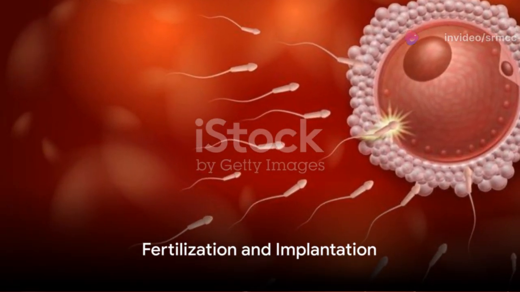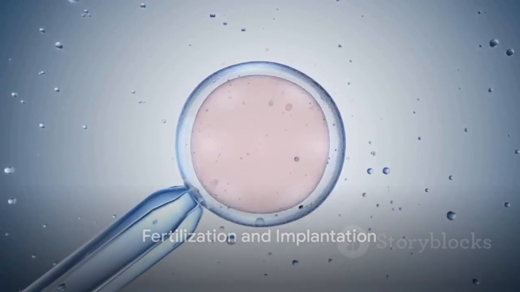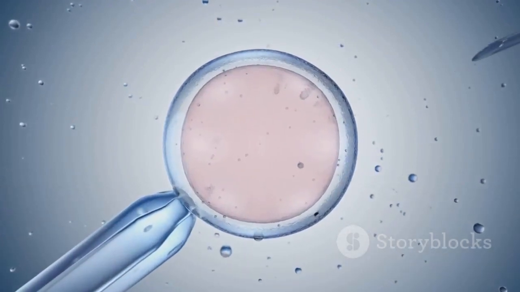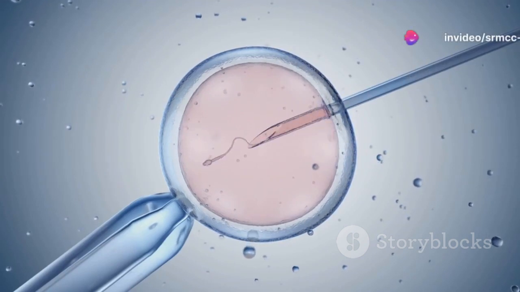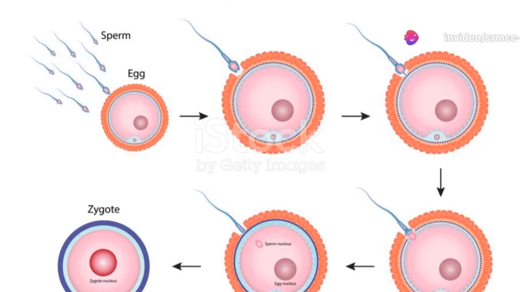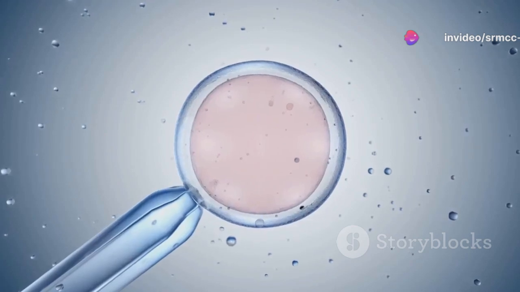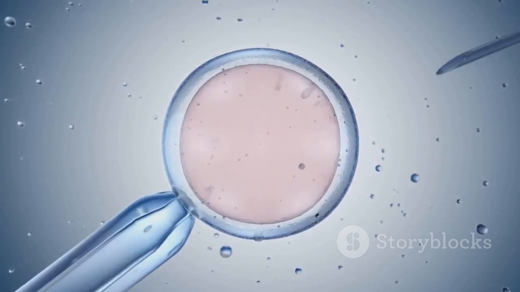The strongest sperm will travel through the cervix, the opening of the womb or uterus, and into the fallopian tubes. A single sperm and the mother's egg cell meet in the fallopian tube. When the single sperm enters the egg, conception occurs. The combined sperm and egg is called a zygote.